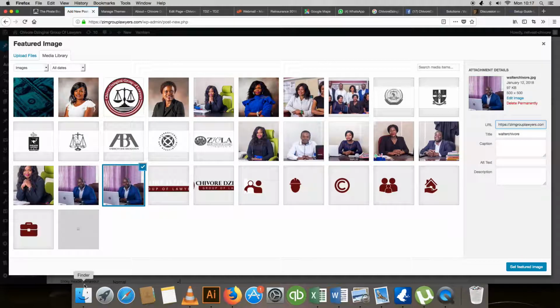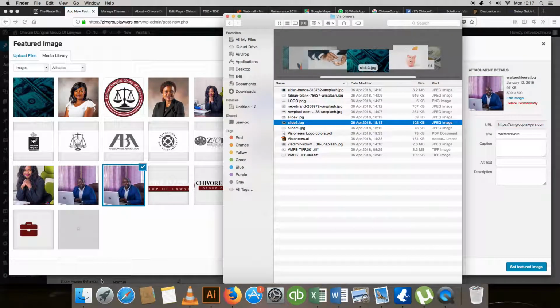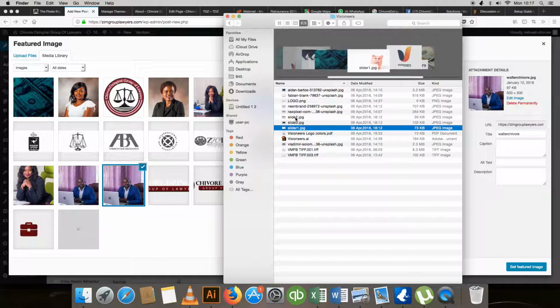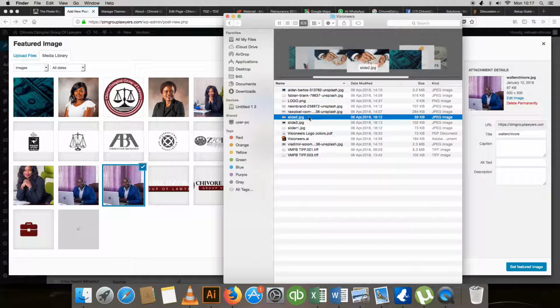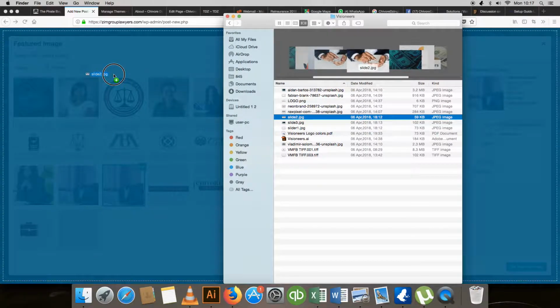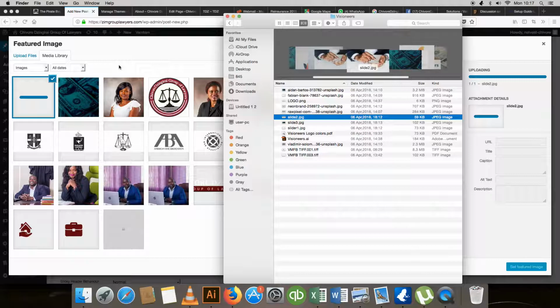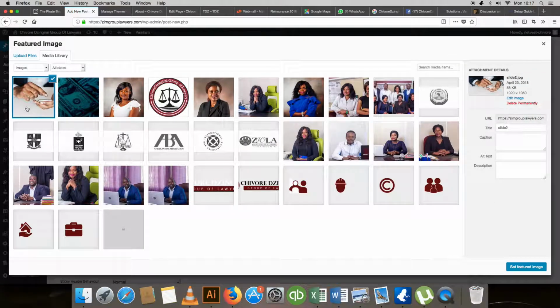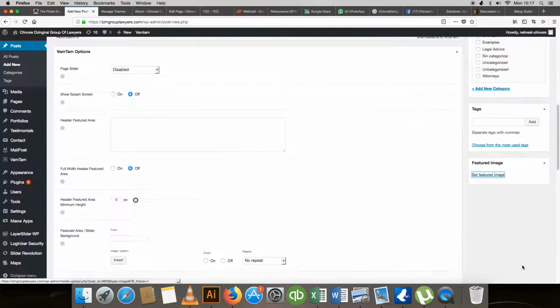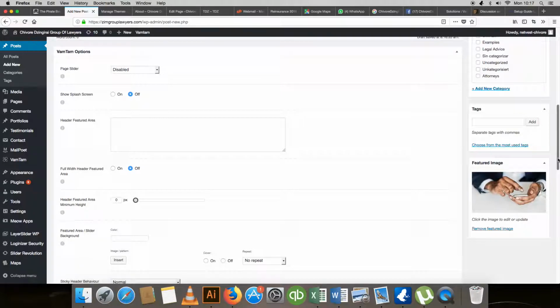If you'd like to upload a new image, then you open your file explorer, or Finder if you're using a Mac, select the image that you want to use, and then you can just drag it over here, and it gets loaded. And when it's loaded, you can just click Set Featured Image, and there it is.